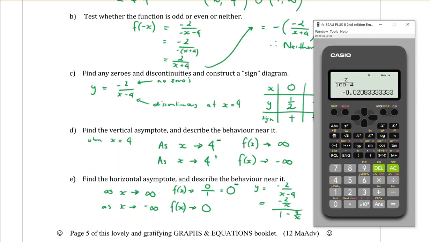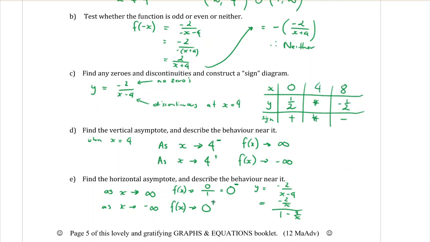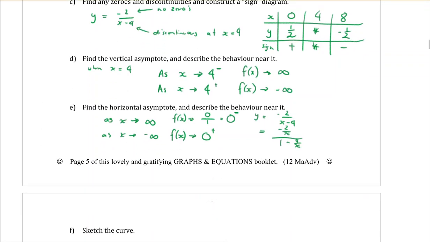And if I wanted to do it for the negative infinity, let's just make that a negative 100. Okay, and now, still really close to 0, but I'm slightly above 0 now, which means that's approaching 0 on the positive side. Okay? All right. So my horizontal asymptote, maybe I should write that as a conclusion, therefore horizontal asymptote at y equals 0.